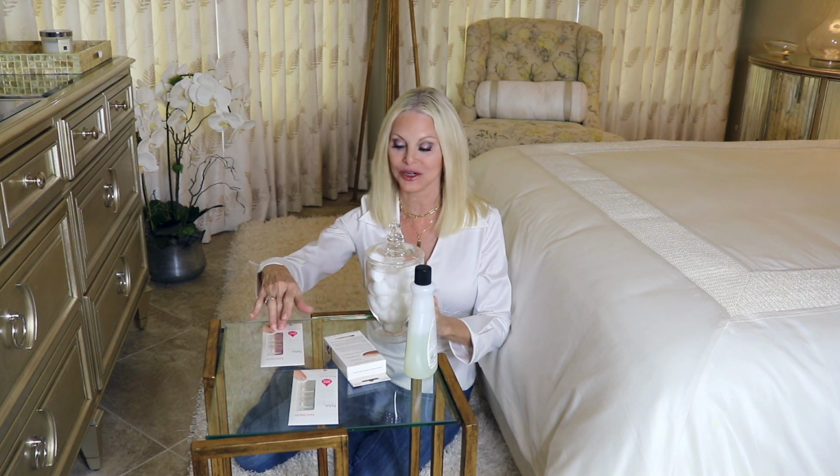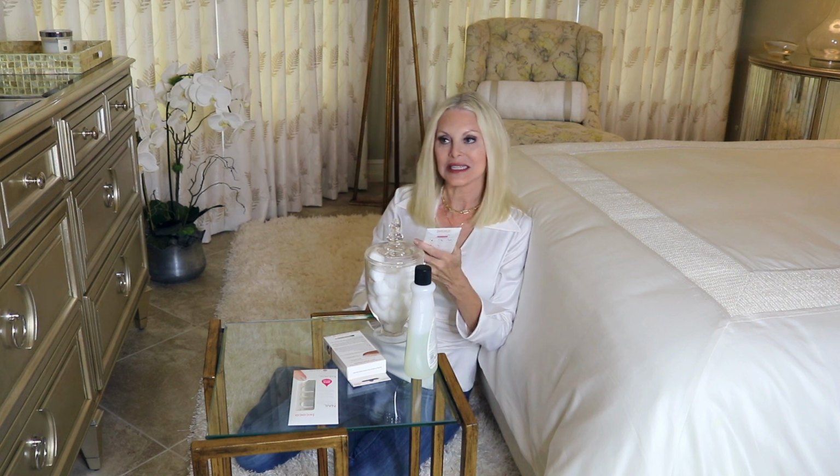Today is nail day, so we are going to try a product that I ran across not too long ago and I couldn't wait to share it with you. It is the Incoco nail polish applique. It's a nail polish strip.